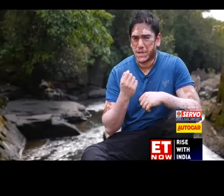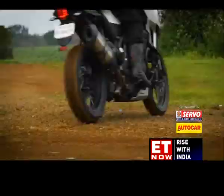In recent times, the adventure tourer genre has really started to gather a lot of steam. Riders are finally starting to grasp the practicality and versatility of this type of motorcycle. These motorcycles are designed with a certain set of assets that makes them true globetrotters. They're designed to conquer a variety of landscape and terrain, and that's what makes them so special.